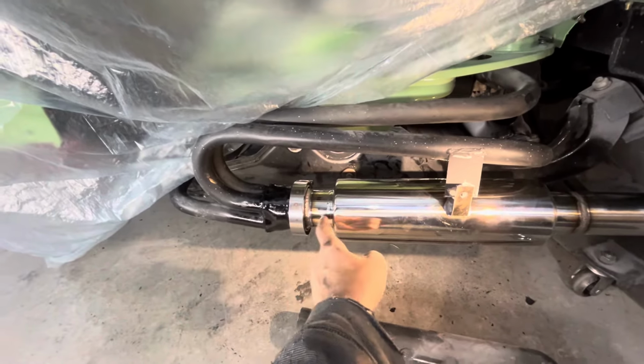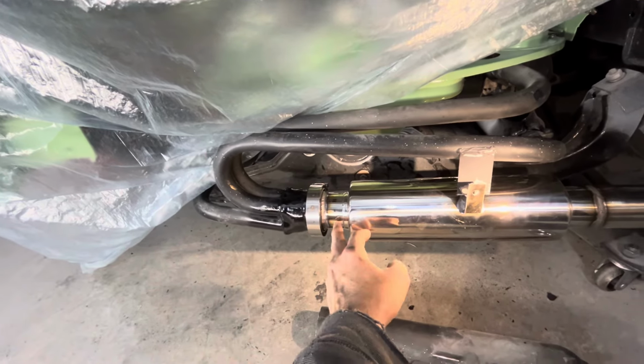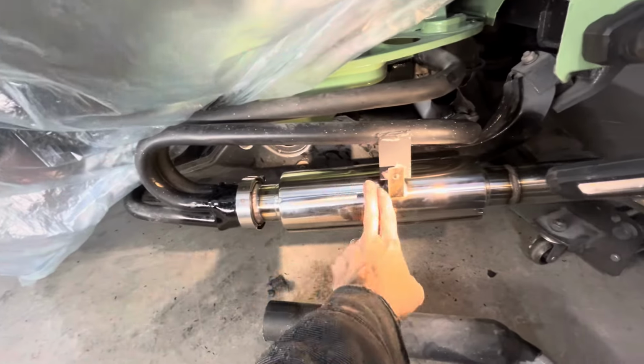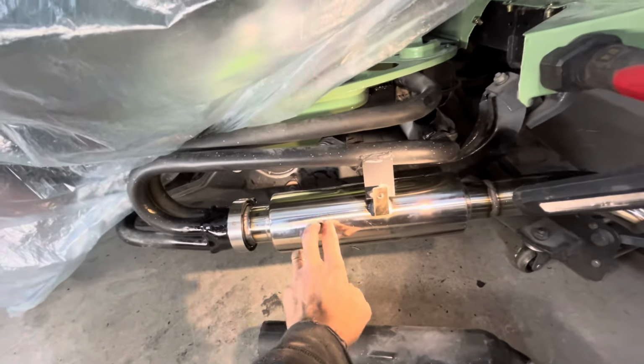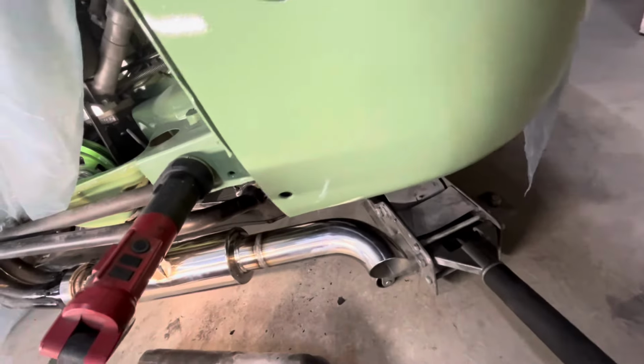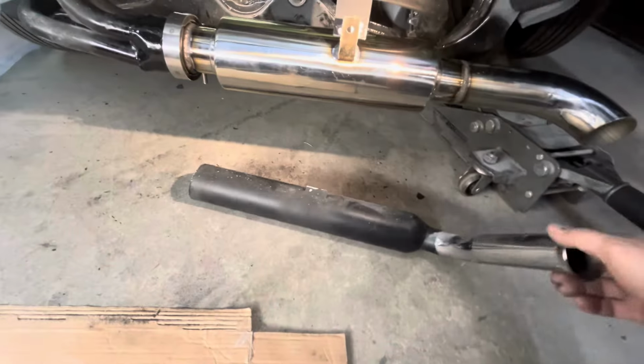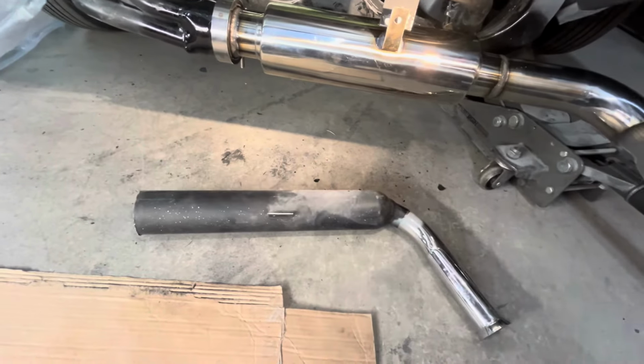$20 on the clamp. It comes with the ends. And there were two of them because I need one for the other. I think it was $27 for the muffler. And I already had the pipe. So, you know, $50 plus my time. And we got this out.